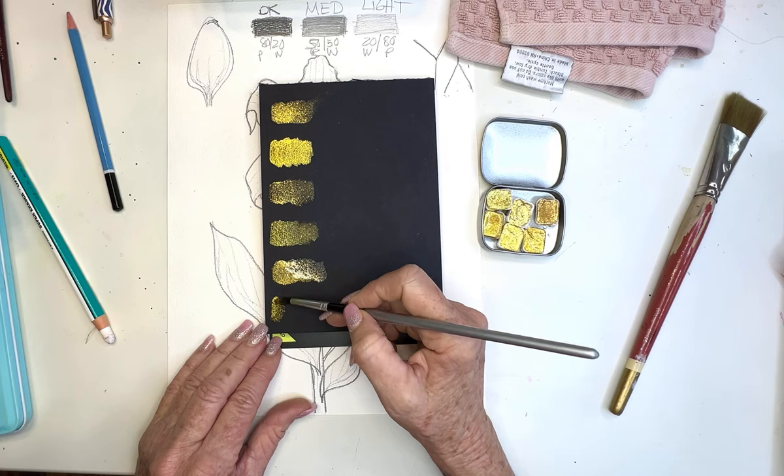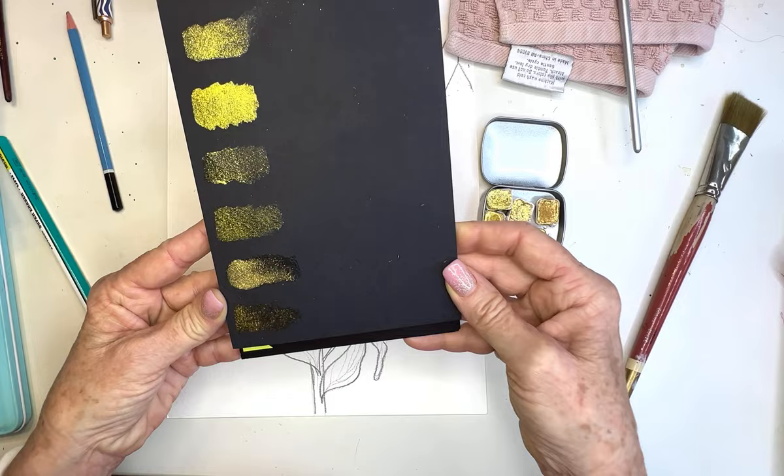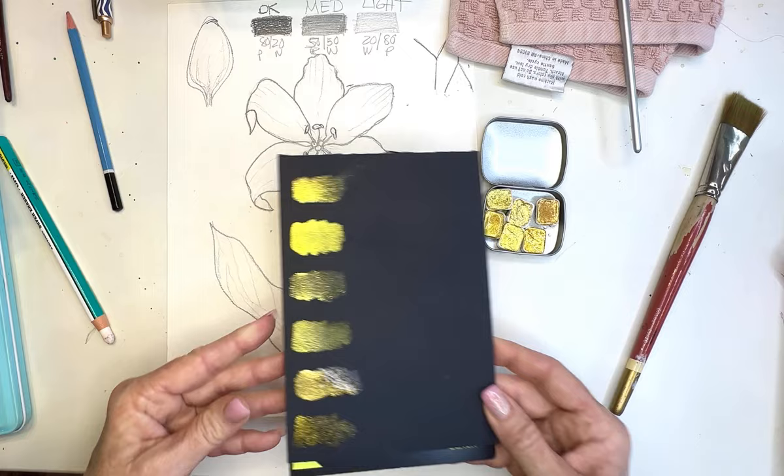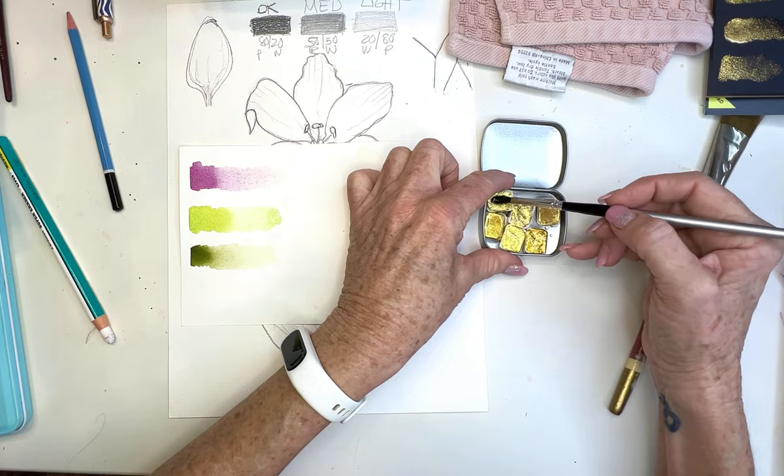So look at that. Oh, you guys, I'm serious. I just can't get enough of these. So we'll probably use one of these in our painting. And I will show you the difference if I use them on white paper, because I think, you know, typically I'm painting on white paper. So let me just show you what they look like on white paper.